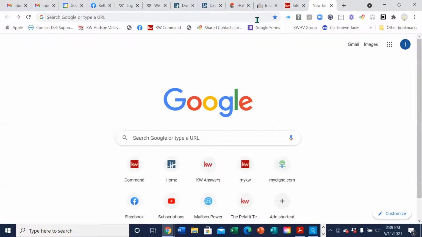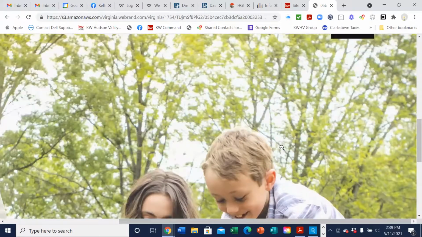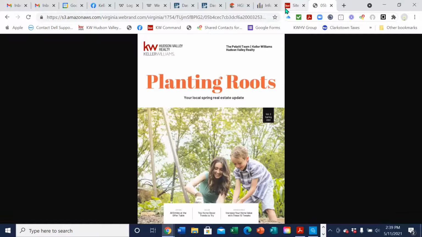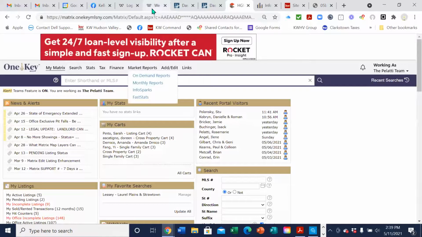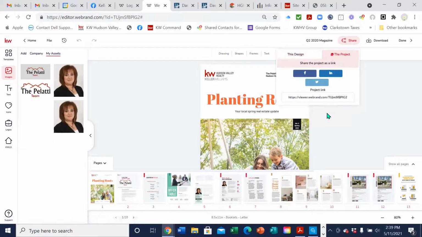Try that again. I thought that it opens it up to kind of like a magazine kind of thing where you could flip the pages. Let me try that again. Oh, I see. It's just this page. If you go to the project, it'll do all the pages. That's what I did wrong.